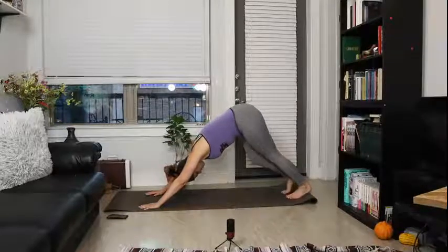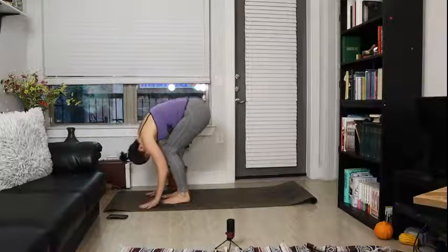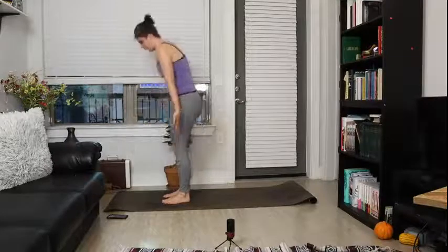And then we're going to come into a forward fold. To do that, you can bend the knees, look forward, either hop or step to the front of the mat. Inhale up for a half lift. Exhale, take it back down. Inhale, lift it all the way up.